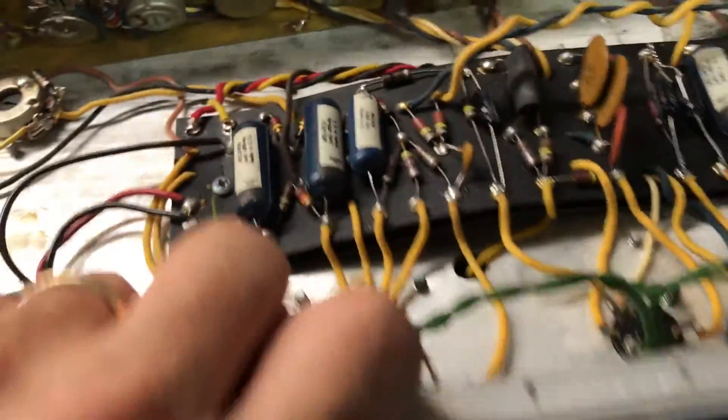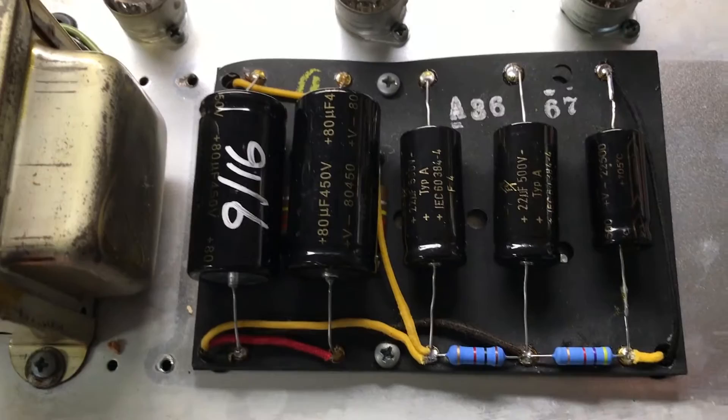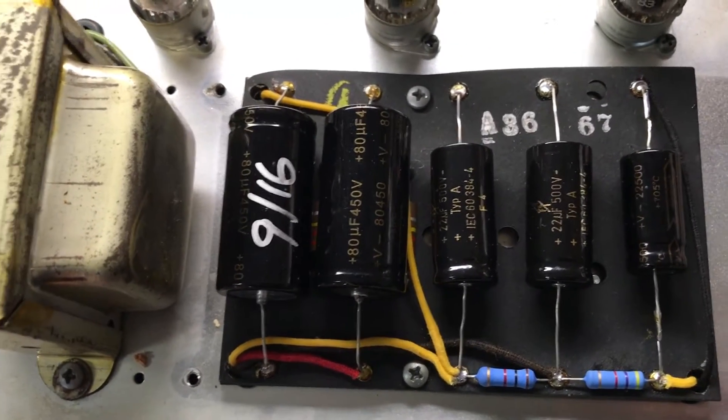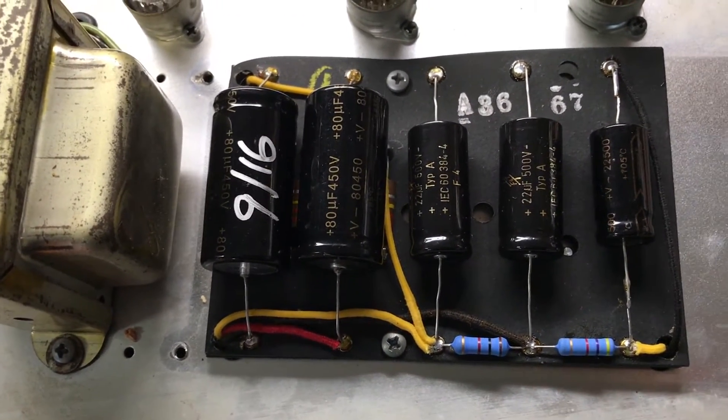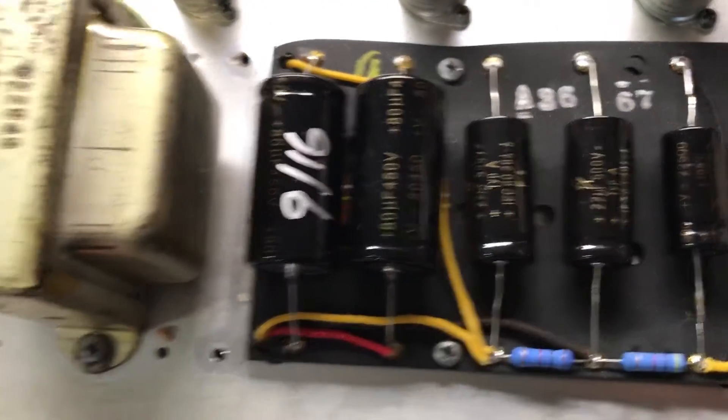Death cap removed, brand new power switch. If we flip this guy over here — hang on and I'll pull that cap off. New filter caps as you can see; I date everything when I do those caps so down the road you know when they were done. Those are F&Ts, and as you can see it's dated 67 as well.